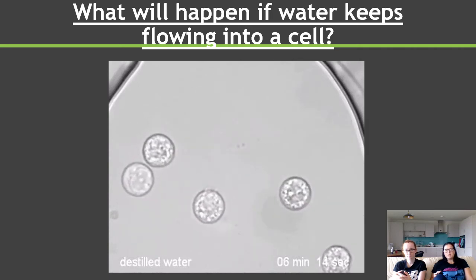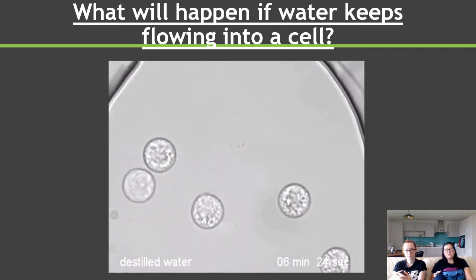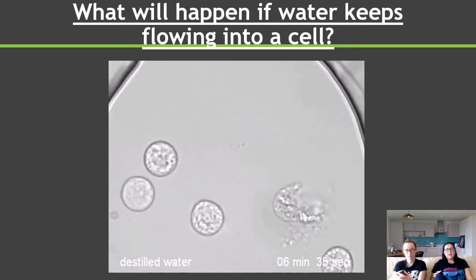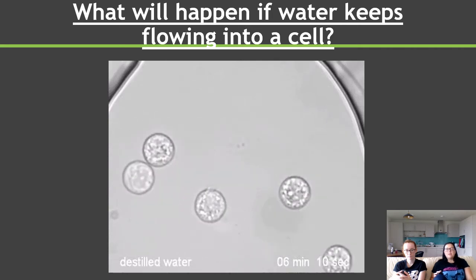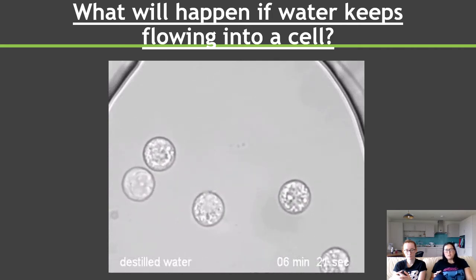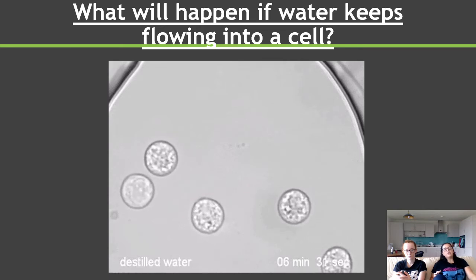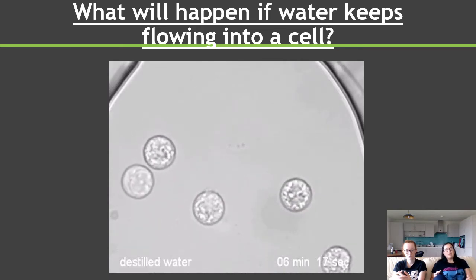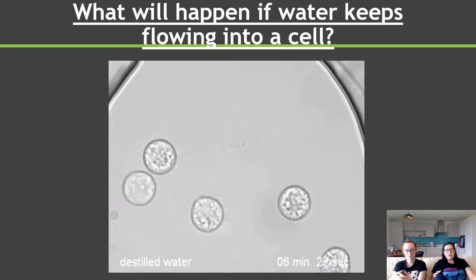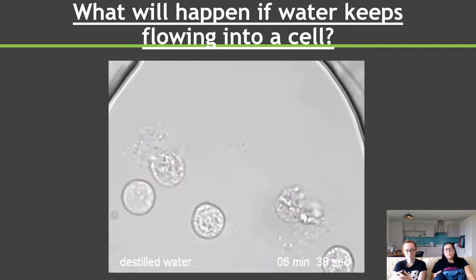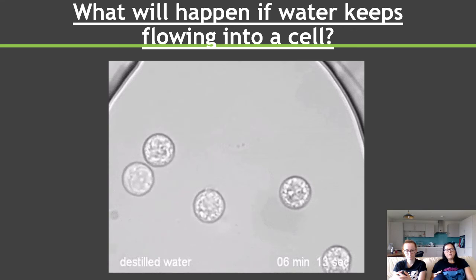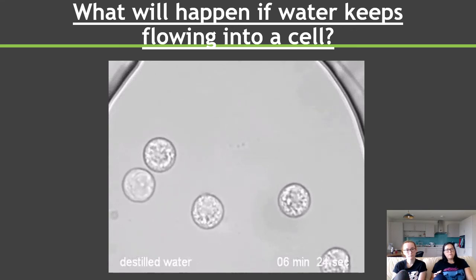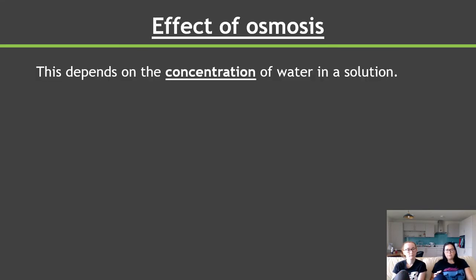Okay, so what happens if you put a cell into really, really high water concentrations, such as the animal cells here that are in distilled water? The distilled is spelt wrong; it should be DIS, okay? But in distilled water, such pure water, what happens if the water keeps flowing in and keeps flowing in? Try and think of it like a balloon if you keep putting air in it. Well, this happens to animal cells, but different things happen to plant cells, which we're going to investigate over this wee PowerPoint.